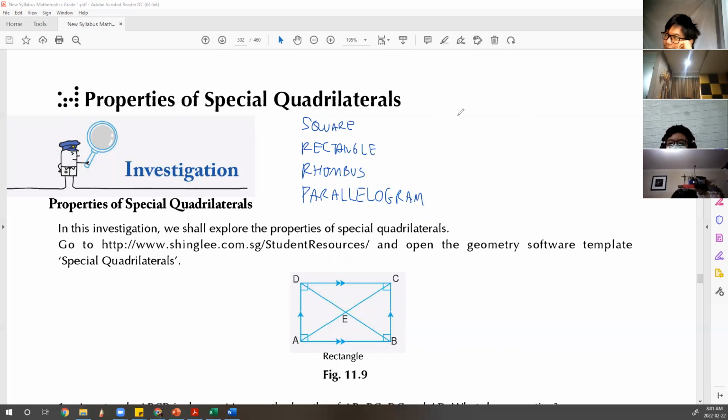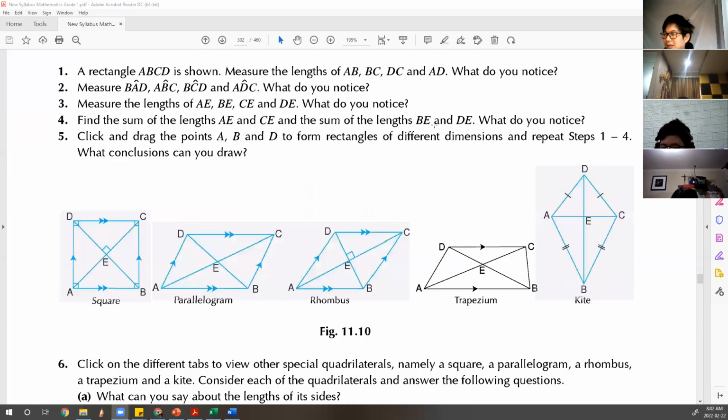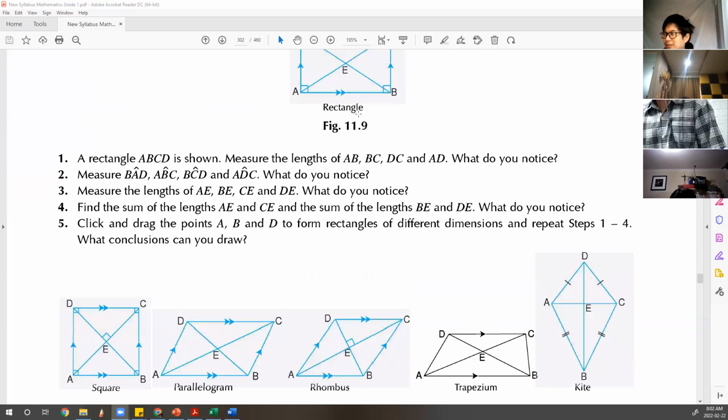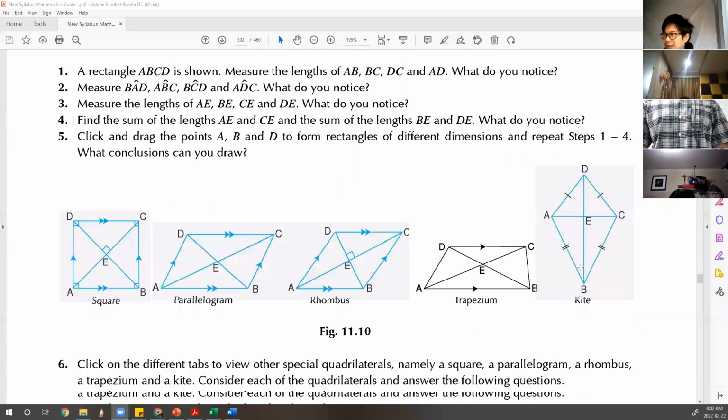What else? Kite. What else? Trapezoid or trapezium. I don't know what is written here. Trapezoid or trapezium, it's the same. I think that's all. Okay, square, rectangle, rhombus, parallelogram, kite, trapezoid. It might be one more, but again, we continue. I got 6 for now, but let's see. Yes, that's right. 6: rectangle, square, parallelogram, rhombus, trapezoid or trapezium, and kite.